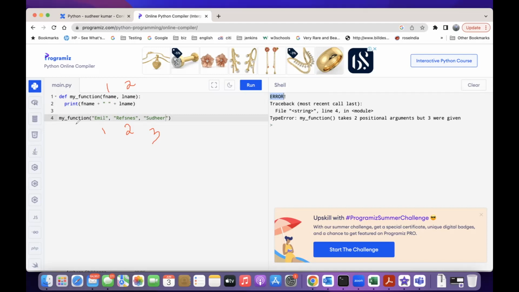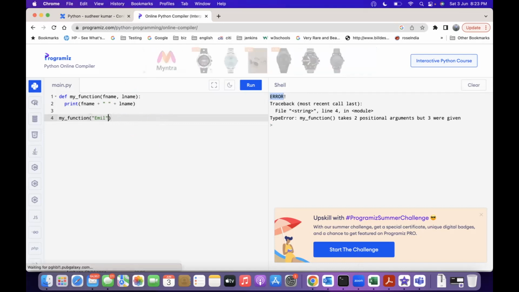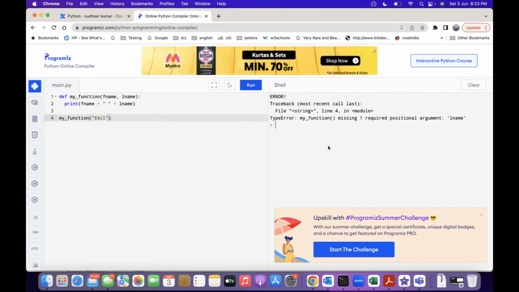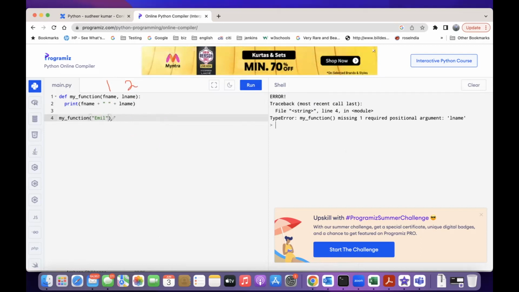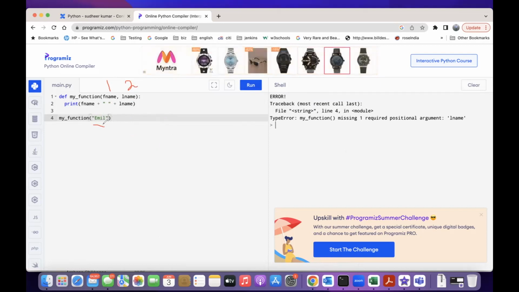Let's take one more example. Again, the same problem. The actual function is taking two parameters, but when you invoke it, you are passing only one value.